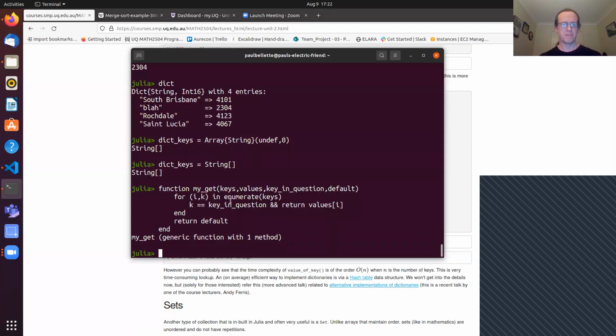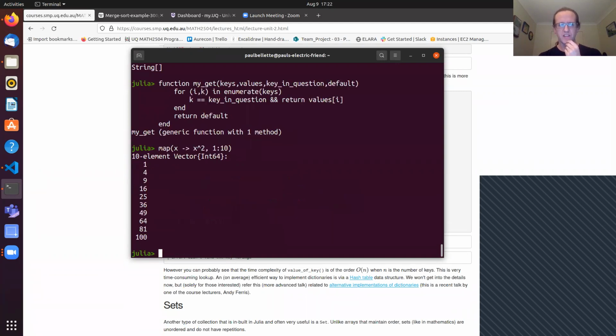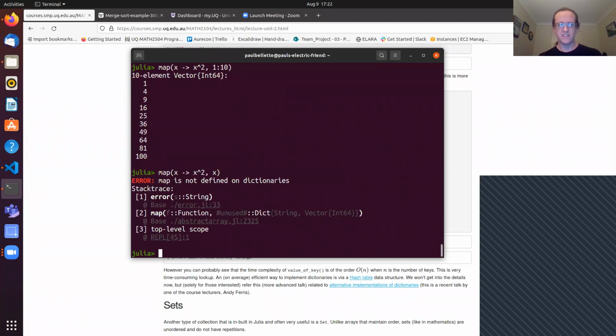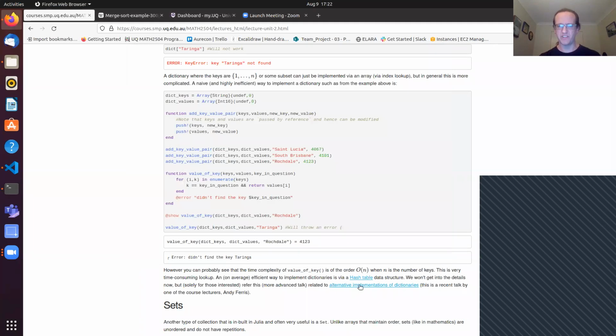For your edification, as I've probably said lots of times, you can do a map over an array, but map is not defined over dictionaries. Sometimes that's Julia, a thing not supported in Julia. So something Andy's been working on as a side project is an alternative where you can do crazy things like that, and it's fast and efficient. I recommend the talk. It'll probably make your brain hurt a little bit, but that's okay.